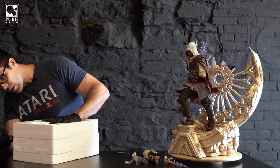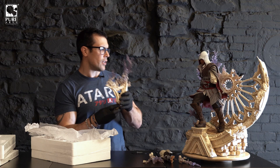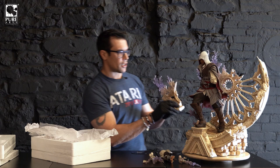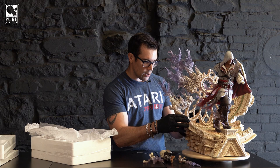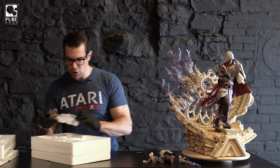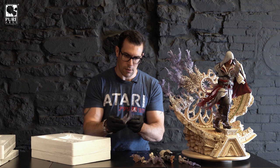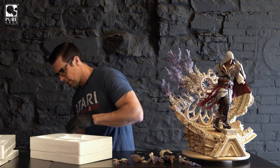Let's get the next piece of the clamshell open. Another big piece — this one here has a slotted edge with a large connector that goes on this side of the statue right here. That guy goes right in like this. Just be careful — make sure you don't smack these together, and watch what you're doing until they connect. Already, you can see how this base is just going to be big. We've got some more small Animus pieces — we'll take these out and set them aside. Every single one is that translucent polyresin with the incredible details on it.